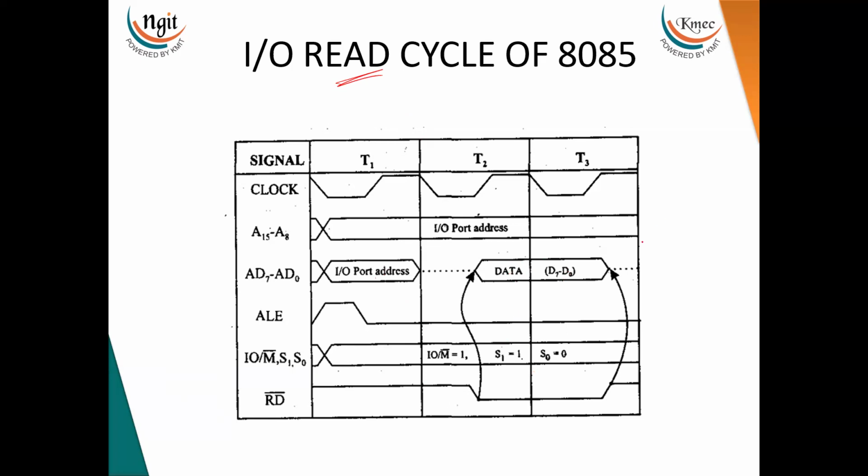Now in the IO port, whatever the data is there, that data is placed on the data bus. Now in the interface, we have data buffers or data registers. From there data will be placed on the data bus. Now here we need to give IO/M bar is equal to 1 because IO devices are accessed. That's why we need to apply 1 here. And for read operation, what are the status bits? 1 and 0. So that is the only difference for the IO read.